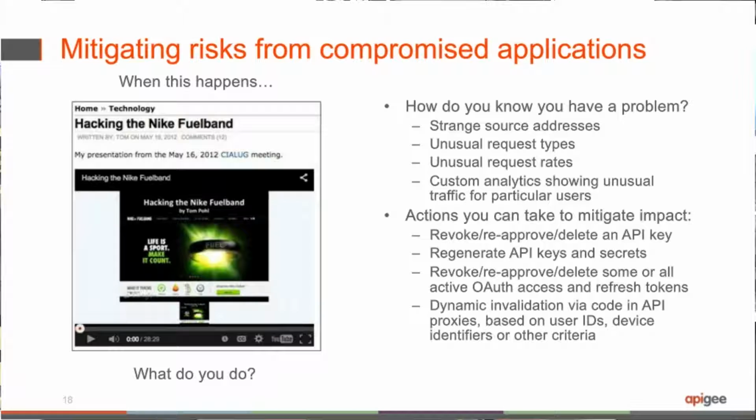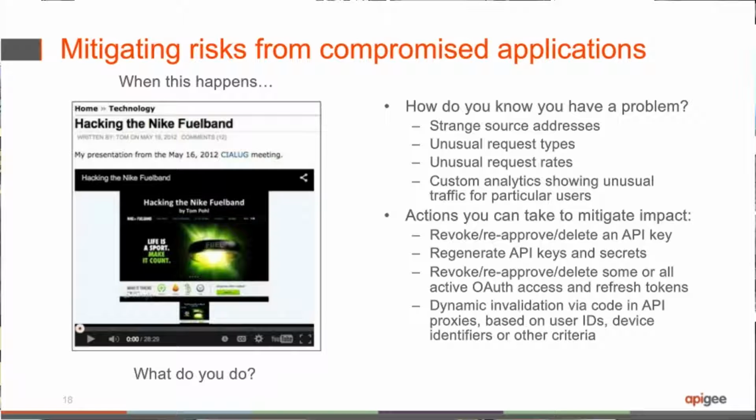You've also got some capabilities to manage access tokens, which we saw in the earlier demo. That's particularly important because we often run into situations where access tokens that represent a particular user's access on a particular device have been compromised through something like a man-in-the-middle attack. Once you recognize that these tokens are being used in unusual ways, you can take action to completely invalidate those tokens.